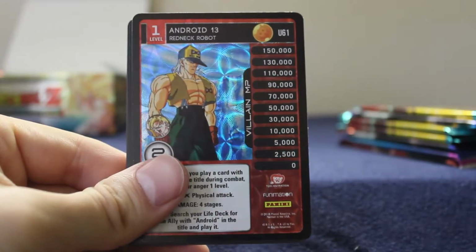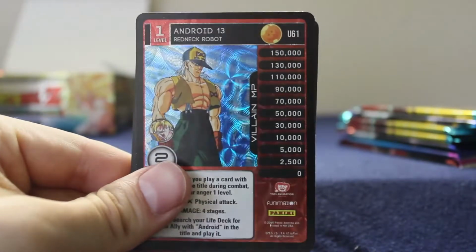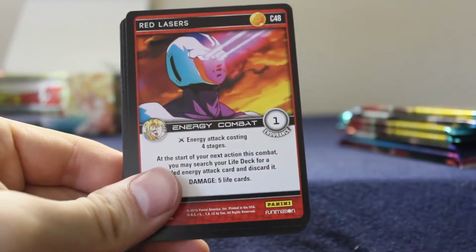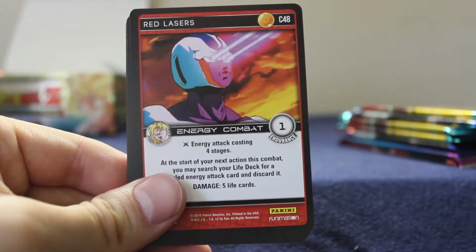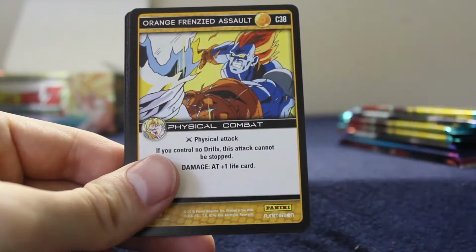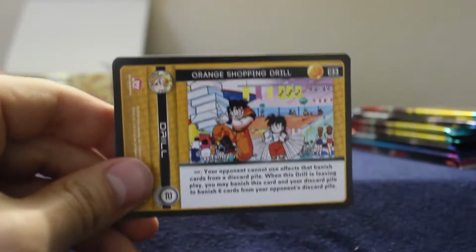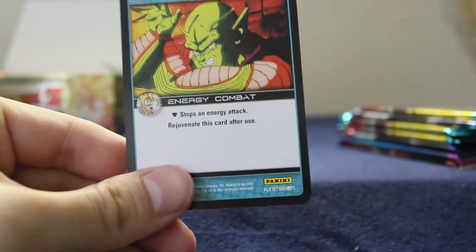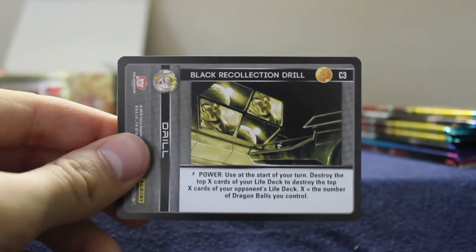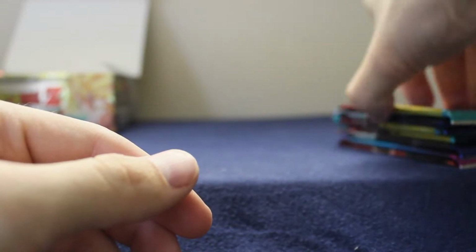Ooh, an uncommon holo. Love getting holo personalities. Android 13 Redneck Robot. Red Lasers. Red Body Block. Orange Frenzied Assault. Orange Shopping Drill. Namekian Protective Posture. And Black Recollection Drill. Okay, one more pack. I'll take a quick break.